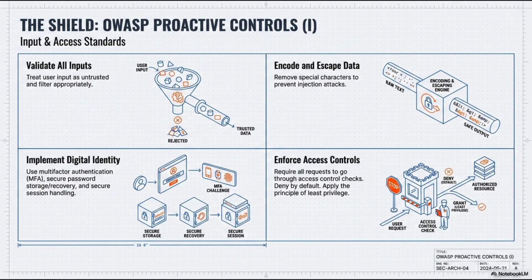You're going to want to implement digital identity by using MFA, multi-factor authentication, secure password storage and recovery, and secure session handling. And you're going to want to enforce access controls. So you're going to want to require all requests to go through the access controls. You want to deny by default and apply the principle of least privilege.